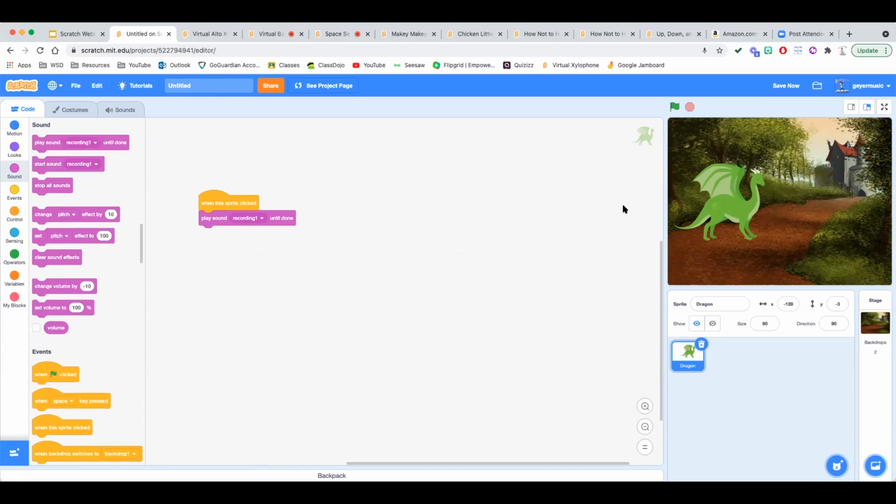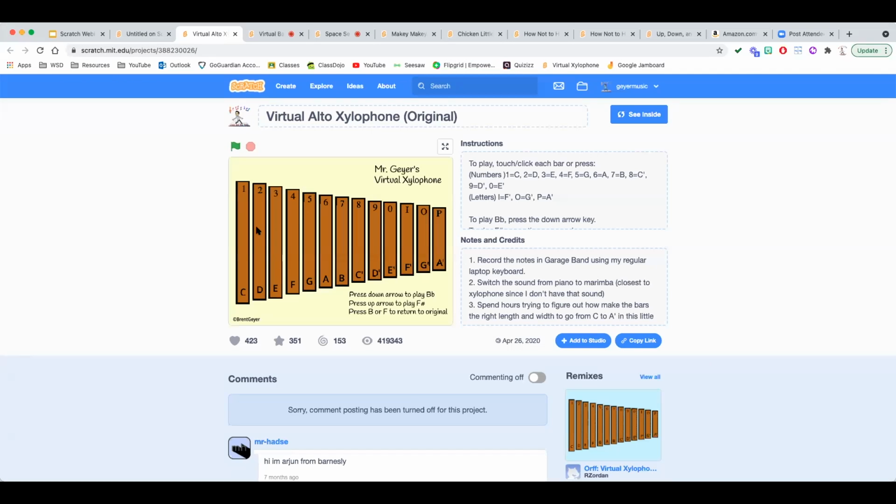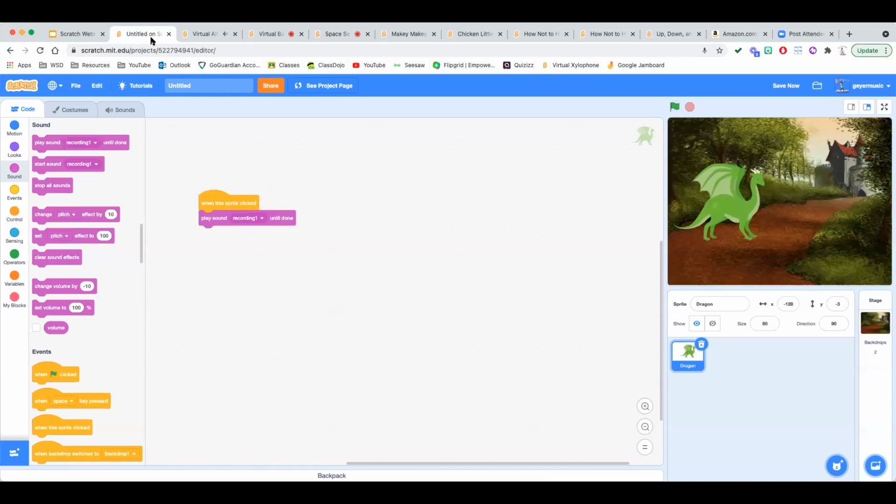And if you were to transfer this over to an iPad with your students, by clicking on it or touching it, it would actually activate the sound. And that's how I did it with my xylophone over here. I did it by clicking on it. And I also made sure that when you're on the iPad, you could still activate that sound.